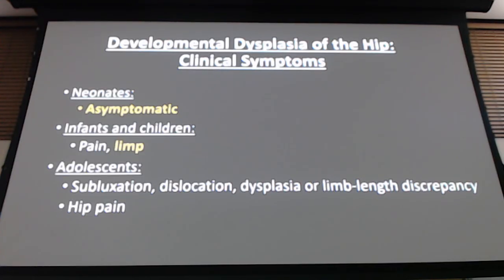they can have subluxations, dislocations. You'll get x-rays and all of a sudden you see an acetabulum that just doesn't look right. It looks like something's wrong. Or you see a femoral head that just doesn't look right. So why do you think they have limb length discrepancy? Is the ball in the socket? No. So therefore, it's not out at full length. It's not in its normal anatomical relationship. Make sense? So one limb can appear shorter than the other. Good to go? Hip pain, is that specific for anything? No. Right?